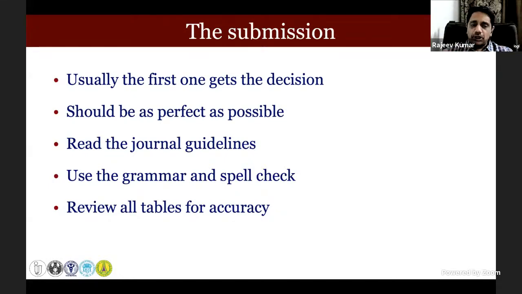Every journal has small quirks. Somebody wants you to write background, somebody writes purpose, somebody writes introduction. These are quirks, but follow them. Don't offend the editor. You are anyways 90% likely to be rejected. Don't make your rejection rate likely to be 92% because you can't even follow the basic guidelines. And make sure you do a spell check or a grammar check.